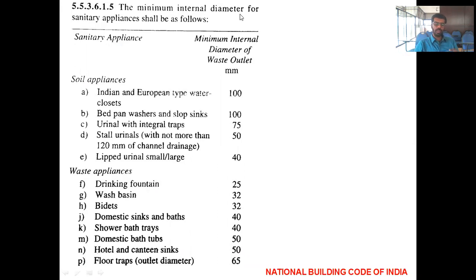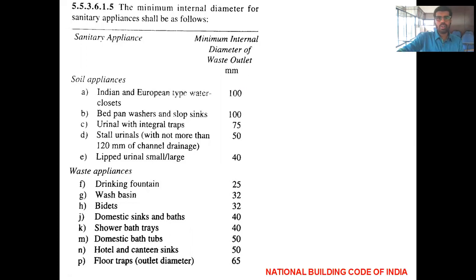It is the inside diameter. So when you go to purchase the pipe, there is an internal diameter as well as an external diameter. Inside dia and outside dia are there. For example, see, this pipe diameter is 100. Why is it so? Because 100 is the internal diameter. Outside diameter it will become 110. Okay, that you have to keep in mind. Sometimes they may say 110, and sometimes they will say 100 only. So when they give 100, it denotes the internal diameter only, and 110 denotes the outside diameter.